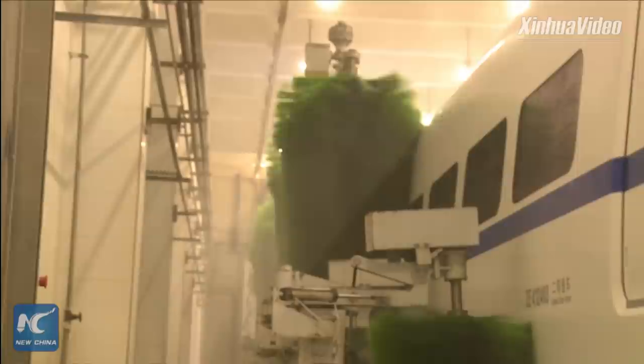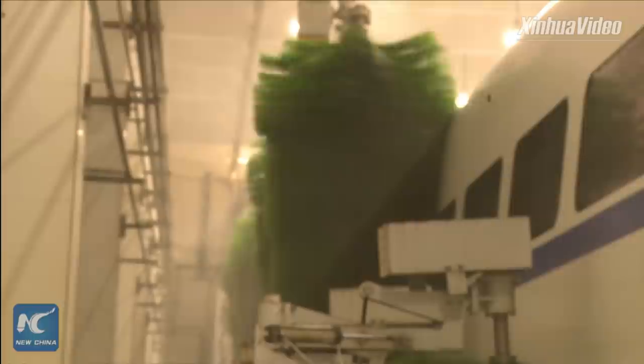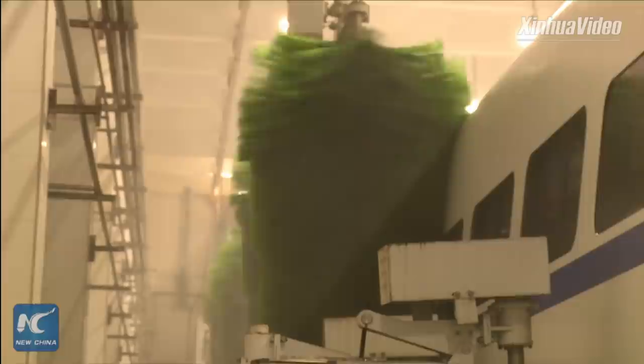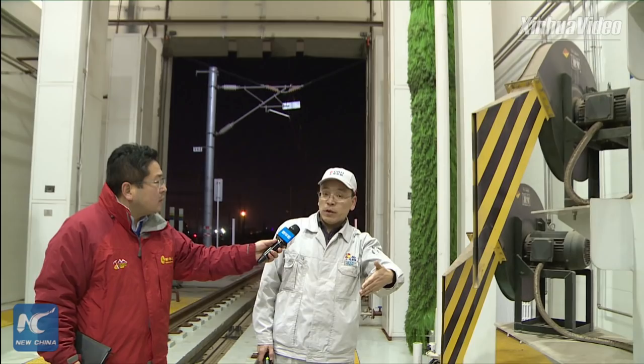Now, Director Ma says that there will be two massive blow dryers, one by the entrance to rid the train of dust and sand collected on the surface, and one by the exit to dry the train after it's been hosed down. As Director Ma explains, once the train passes by the red laser detector, the brushes and nozzles will go into action. First, the train will pass through a hot air curtain, and this is to ensure if the train passed through very cold weather, the ice and snow that gathered on the surface will melt away. This both protects the train's equipment and facilitates the cleaning procedures.